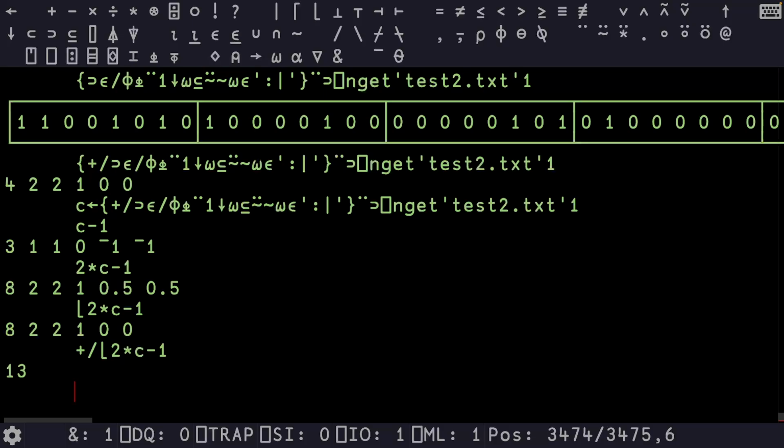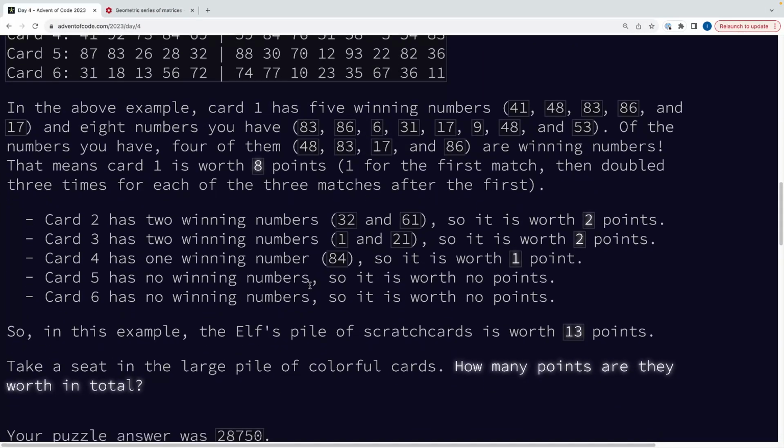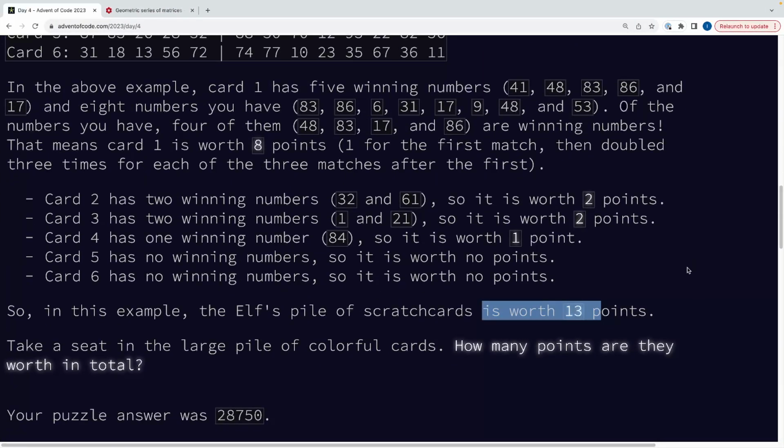So we're just sort of shifting our counts a little bit, exponentiating 2, essentially, to take care of all of the doubling. And then, yeah, we just floor to take care of the case where there are no winners in the line. So we get 13, and for part 1, that is indeed the answer for the test input.